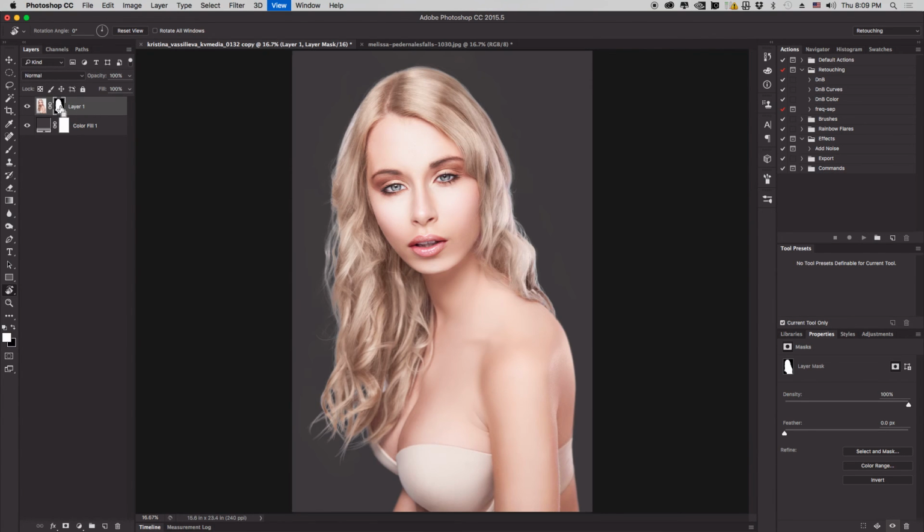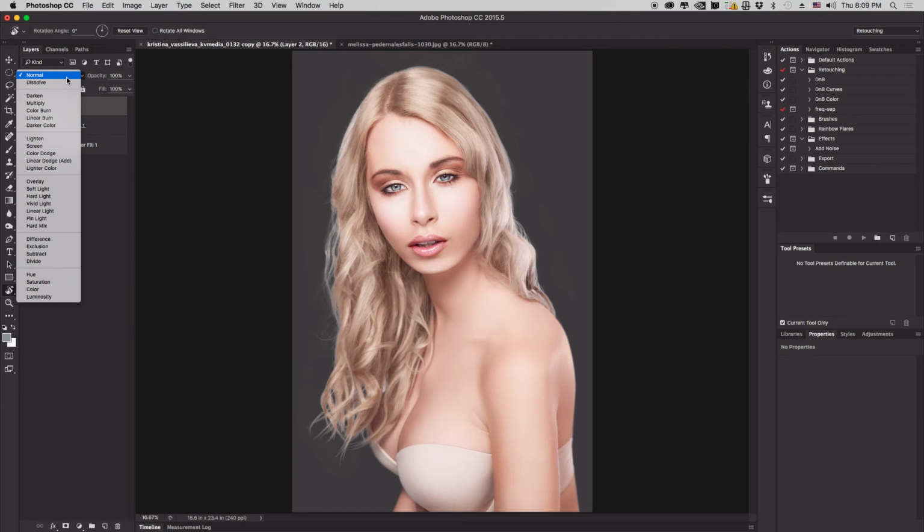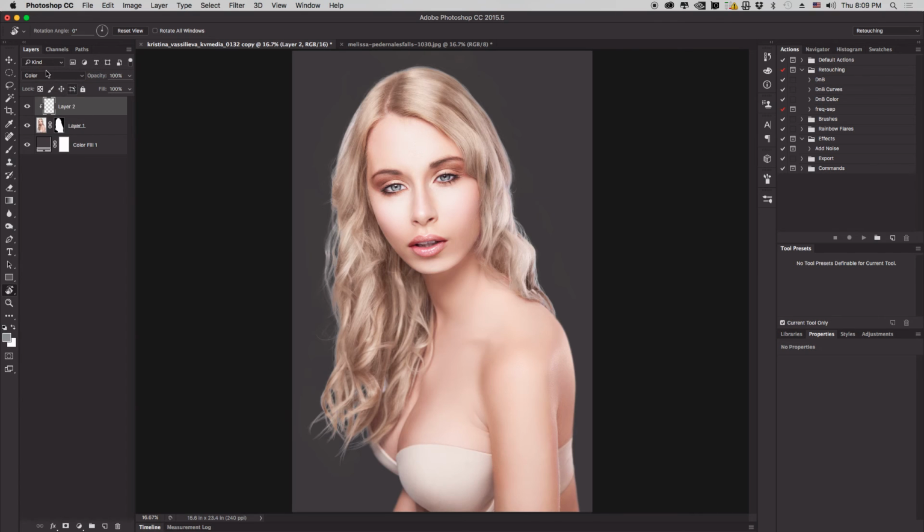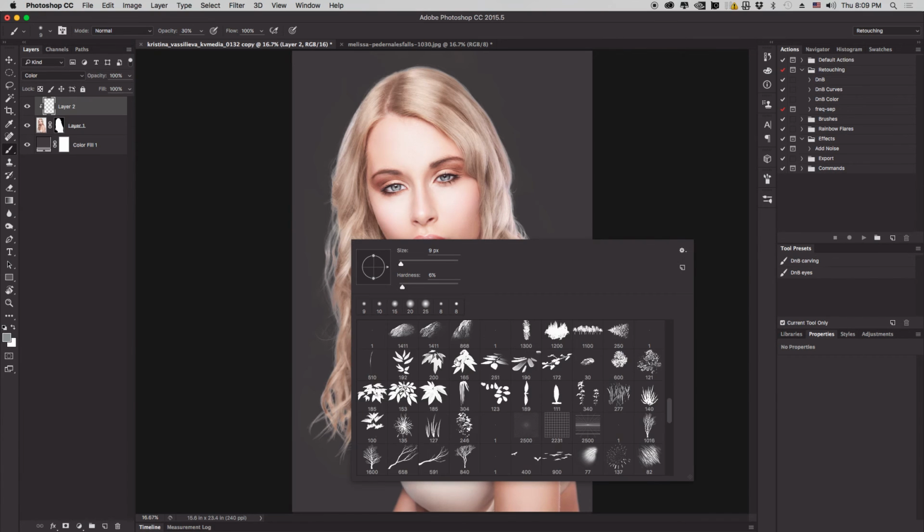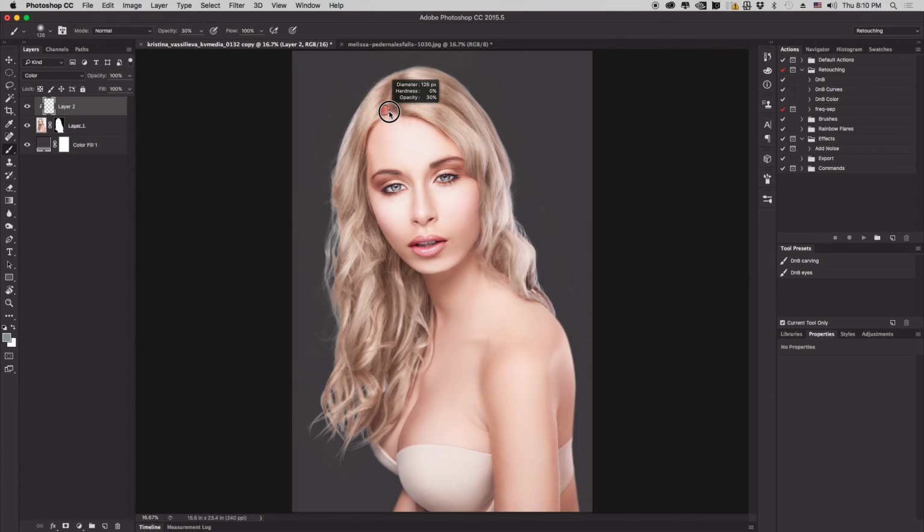Okay, now let's work on that color decontamination. That's easy. We just add a new layer, and if you have seen my videos on how to even out the skin tones, it's pretty much the exact same process. I'm going to change this blending mode to color, and I am going to paint in with a regular soft brush tool that doesn't change sizes with my Wacom tablet. I'm just going to sample a color, opacity 30%, and just paint in. And if 30% is too strong, just lower it, or do whatever you want.